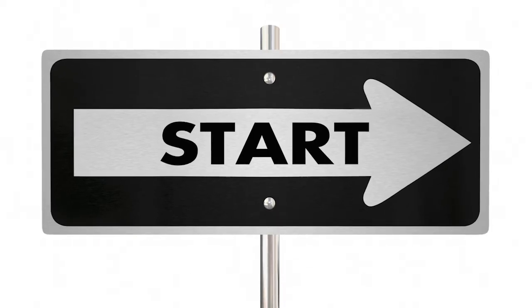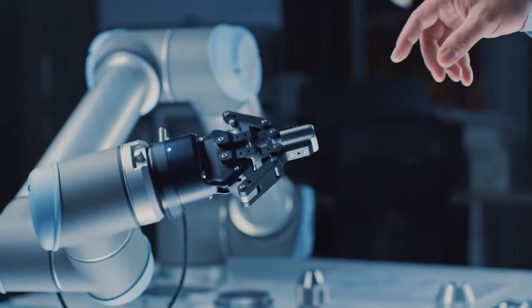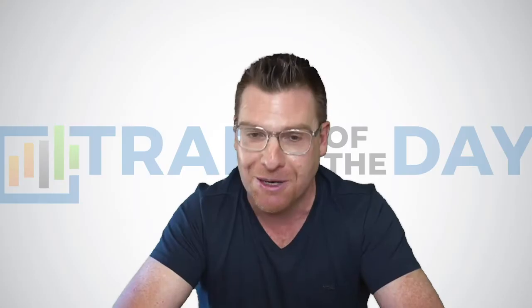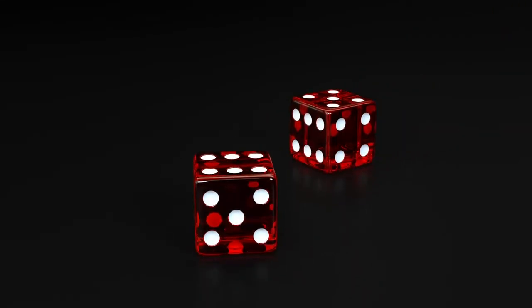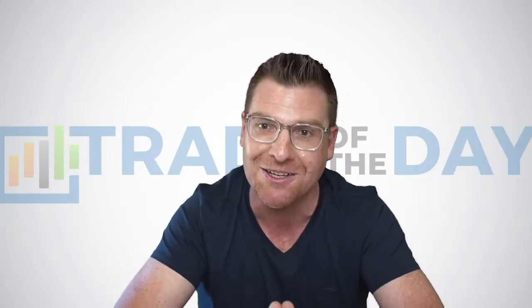I mean, the last thing you want is to get some money tied up in a complex technology that you know nothing about. For me, whenever some tech guy starts talking to me, it sounds like that teacher from Charlie Brown. Here's my rule. When you have a $500,000 trading account and you could just throw speculative money into 2,000 shares of some cloud space gizmo.com, sure, roll the dice. But right now, when you're first starting out with a small account, keep it simple. And that means trade what you already know.